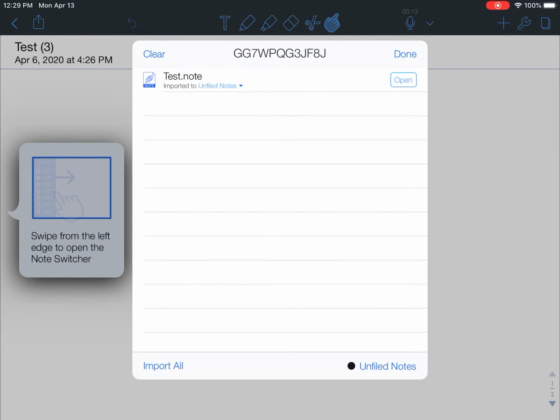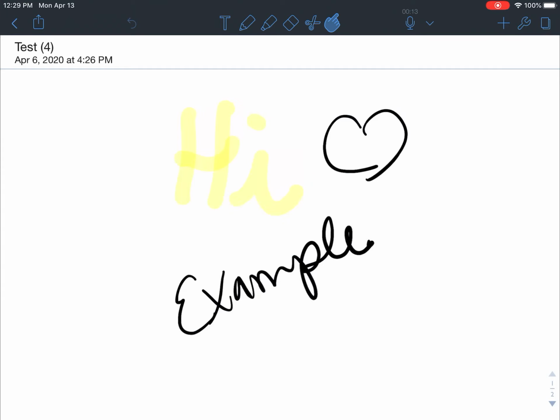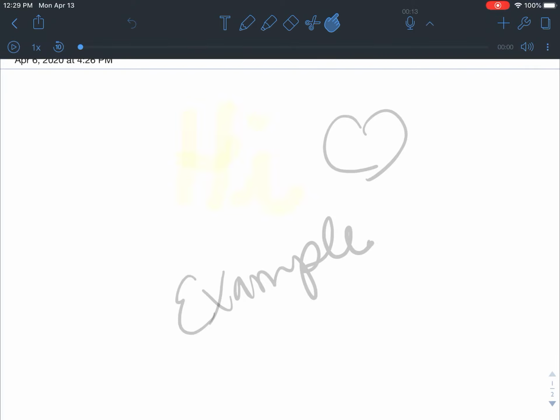You will have the note import. You can go ahead and open it. And this was an example video that I've done. Your teacher will have different content, but what you want to do to view the actual video, right next to the little microphone for the recording button, you can see that there's time here because I've recorded a video. Press that down arrow and you'll get this bar right here that allows you to play the video and hear and see the recording that your teacher's done.